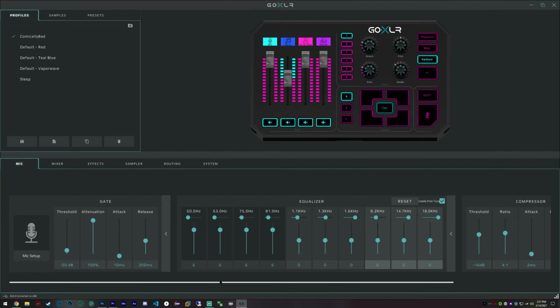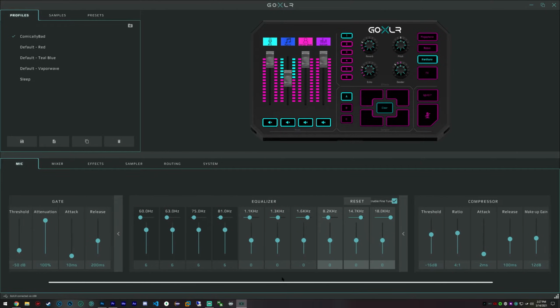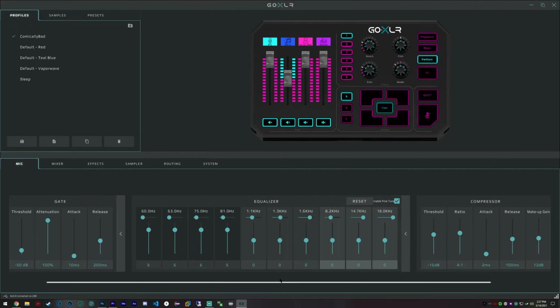That's what I prefer. Now here is a juicy part I love, something that I never really had on Streamlabs, at least built in, was an equalizer. So having an equalizer is so awesome. I used to have to use VST plugins and it was kind of a pain, but this is the exact setup I was using before.